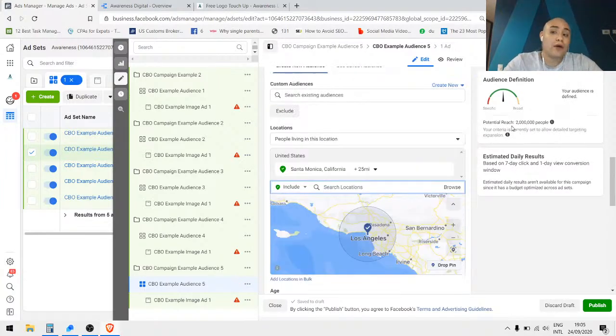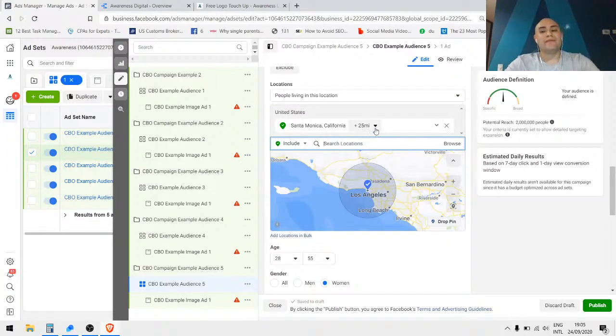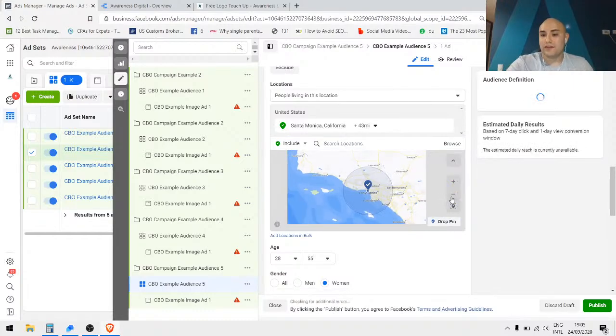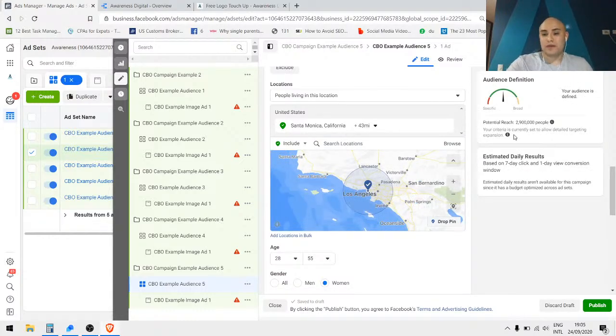All right, so now we're at 2 million people at a 25-mile radius. Now, as a cleaner, as a plumber, as an electrician, as a carpenter, a painter, as service business owners, we have radiuses, right? How far are you willing to travel for business? Are you willing to travel up to 50 miles? Then you got almost 3 million people.